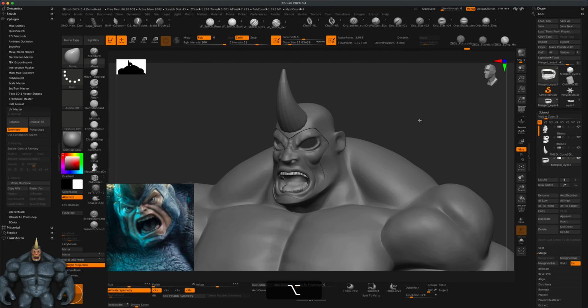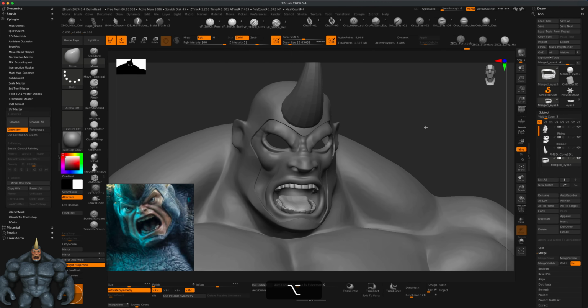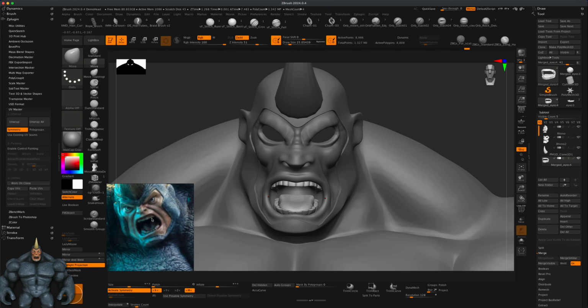All right, so once you adjust it and hopefully get it to where you like it, this could be very time consuming, but I just did it kind of quick. And the other thing we could do is we could adjust some of these teeth individually if you wanted to. You can go to modify topology, and even though this is all the same poly group, with the active symmetry turned on using move topology, let's turn on AccuCurve. And if we want to get these K9 teeth going, we could, for example, take some of this and just pull it down.